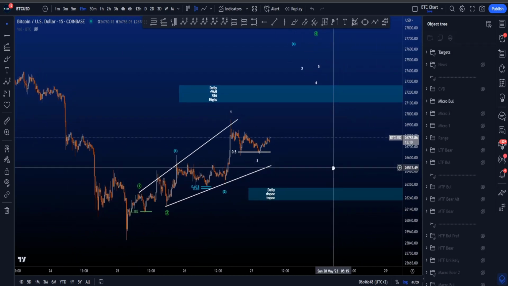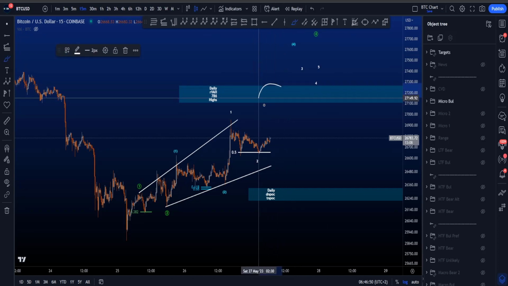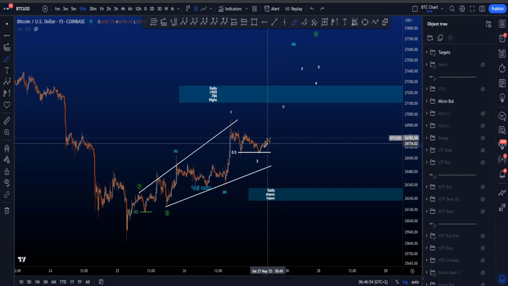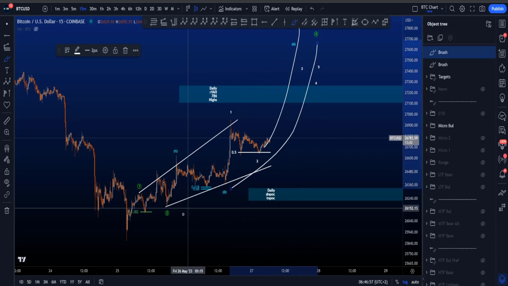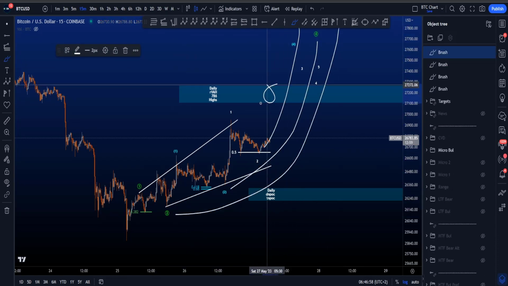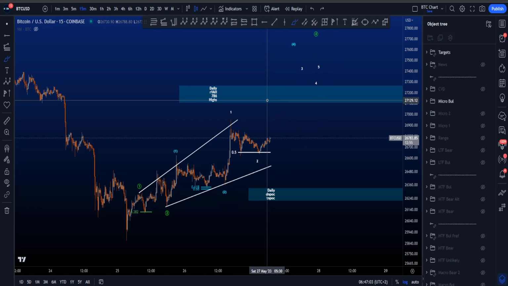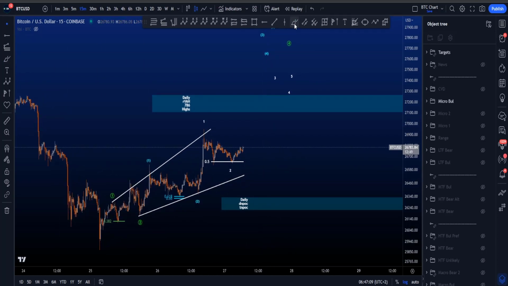So in this scenario, you really want to see price pushing through this resistance without any problems, right? If this is going to be a wave 3, or even a bigger wave 3, this resistance should be peanuts. Now, one has to remember we are in the weekend, right? And usually the weekend is lower volume and you don't really tend to see big wave 3s in the weekend, but never say never, right? It's something that we have to keep in mind.